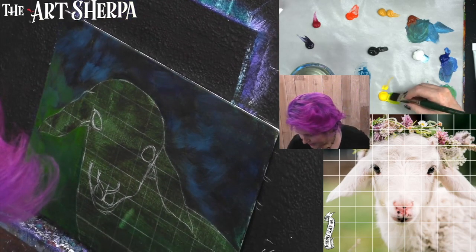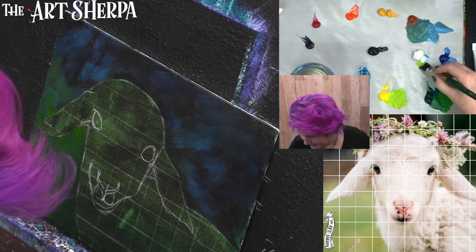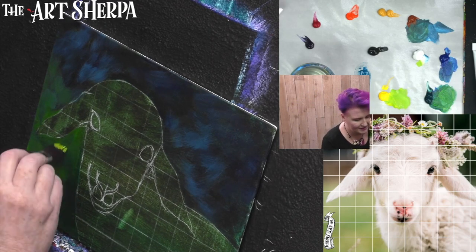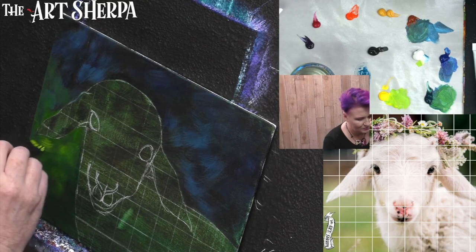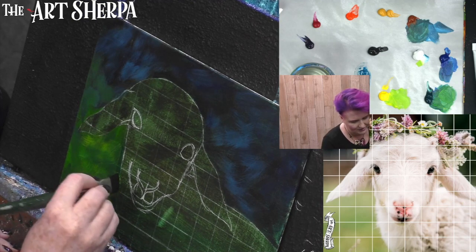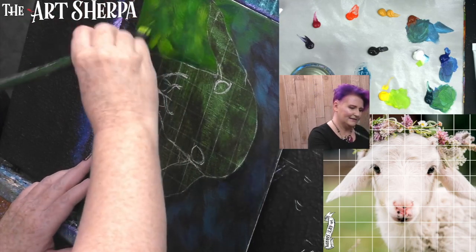Now, the last thing I'm going to do is grab a little of my yellow right into my brush. Boom, boom, boom. And a smidge of my white. I'm going to go ahead and do that same sort of brushing technique that I did in the background around here in this brighter green. But you're going to see that it really creates a little drama all through my background, doesn't it?